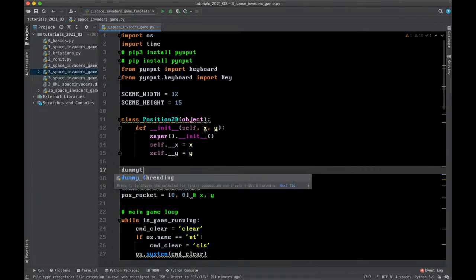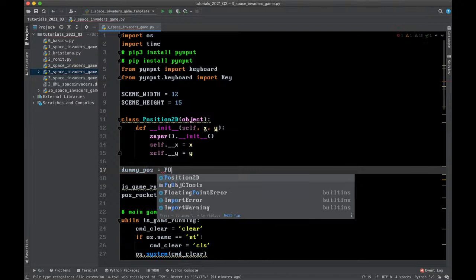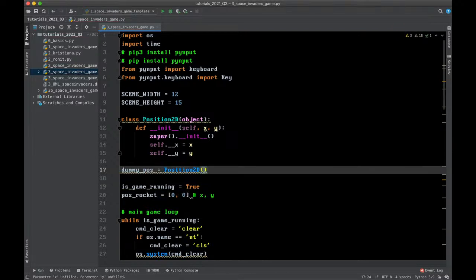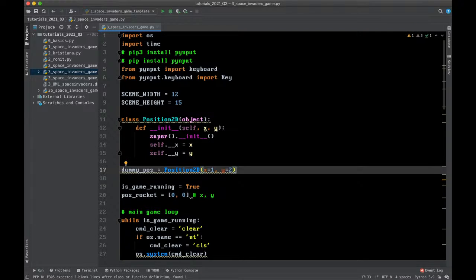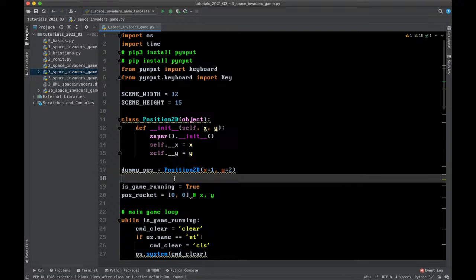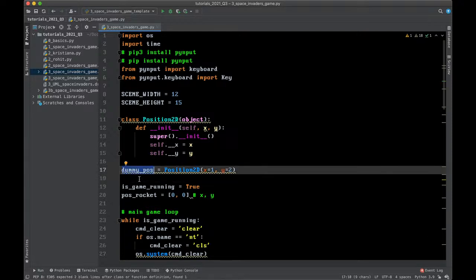Now, to look at how it works, let's create some kind of dummy position. You can write it however you want. This part is not the part you primarily write; it is just to illustrate how it works. Let's say we want x position as 1 and y position as 2. By the way, if you hard code any numeric values, it's always very important to add the keywords here, because otherwise the code will be unreadable. So now we have a dummy position created here.